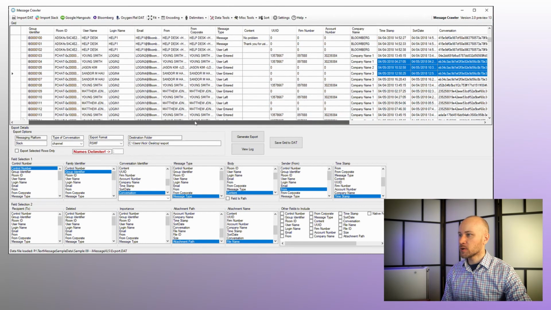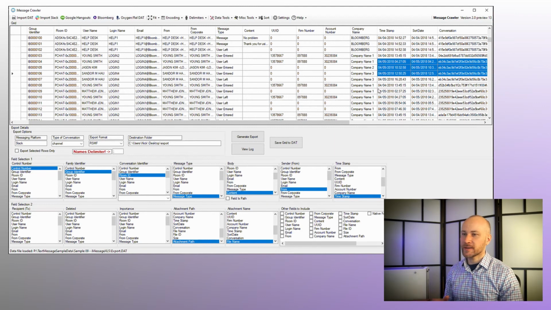So it is up to you whether you want to export everything in the room to one file, which you can do like so, or you can use the generated conversation and split everything by day. It will depend on how many messages you have per day, if it's a really busy group or not very busy. All right. Then we have our usual fields such as email.